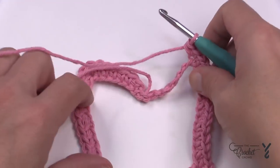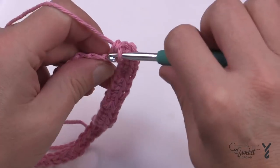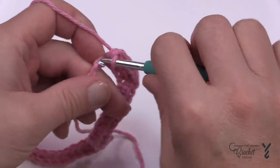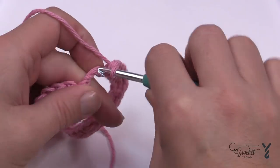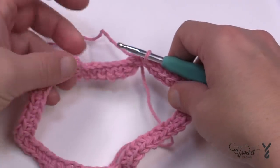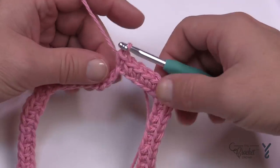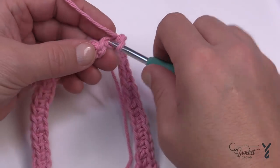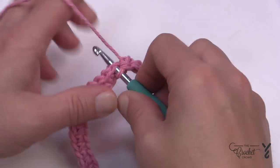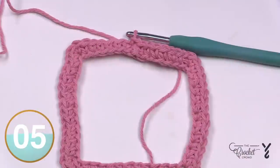Coming around, after the last 12 I have the last six that will take me back to where I started. Do the six and make sure when you attach that there is no twisting going on — make sure you can see it laying flat before you attach. Join it to the first single crochet that you started with. I'm not gonna weave in my ends until the end, and there is the center main loop.